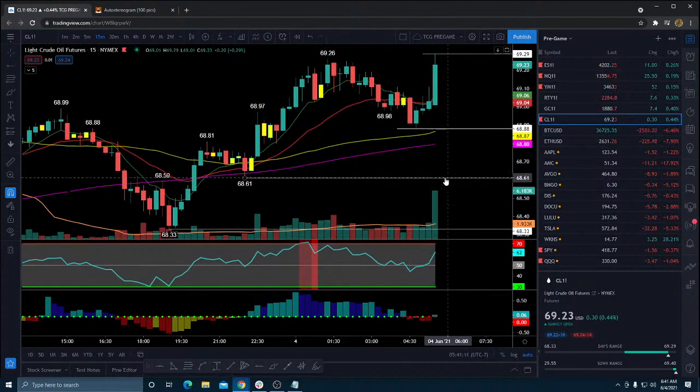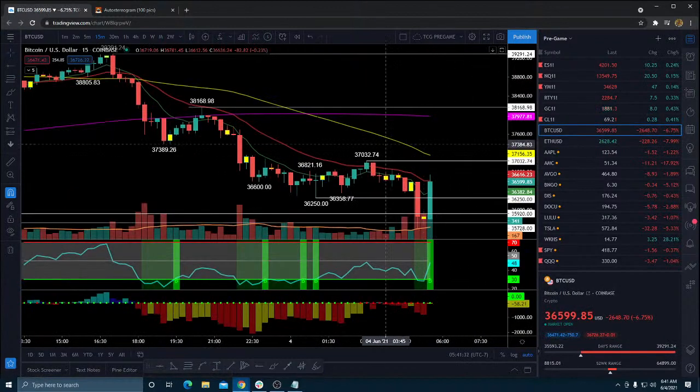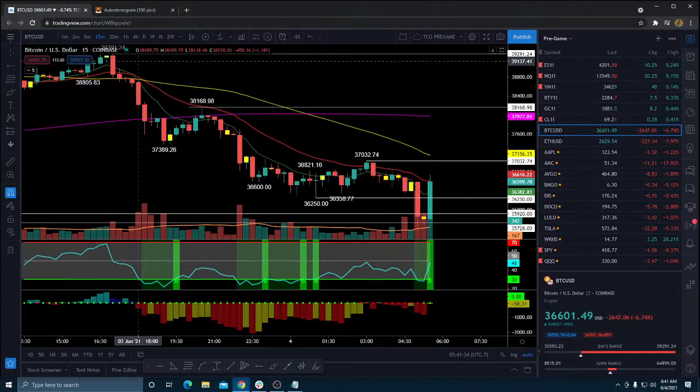The dollar must be getting whacked for gold to bounce, oil to bounce. If the dollar is lower, it helps commodities. So oil, we have rig count on Fridays, I believe 10:30 Central. It doesn't typically affect oil majorly or make it really volatile unless it's some type of crazy surprise. Bitcoin's getting a nice bounce here.